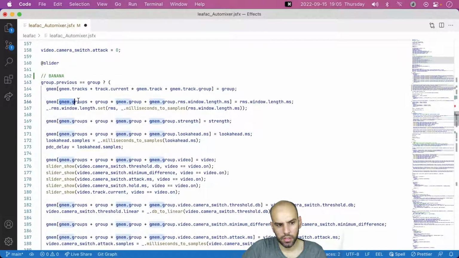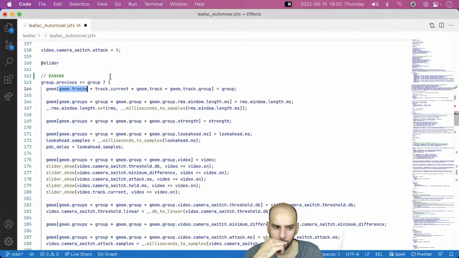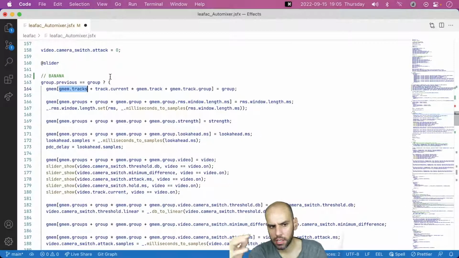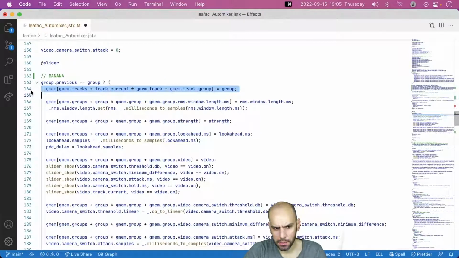Yeah, all of these are writing into groups, and that is not writing into groups, that's writing into tracks. I think that what this line is doing is it is communicating to the global namespace which group we belong to, we being one instance. This line is not like the others, and I think that this is actually a bug.